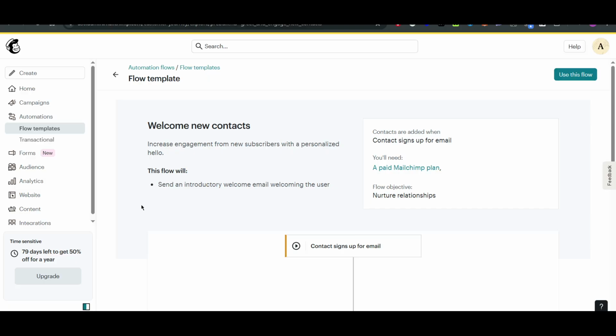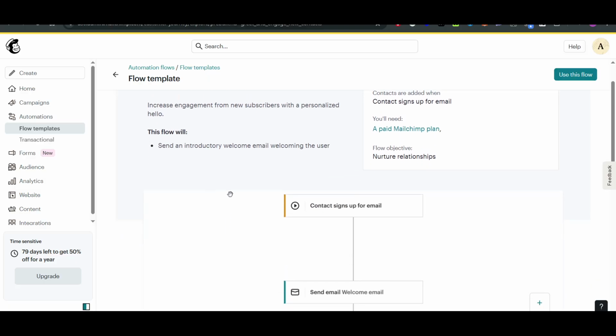While complex multi-step flows require a paid upgrade, you can still create an effective automated response by choosing the welcome new subscriber option, which I have just told you, and the template which is perfect for delivering lead magnets or introductory messages. Once you select the template, ensure your audience is correctly linked, and then click on the email icon to customize your content using the drag and drop editor.